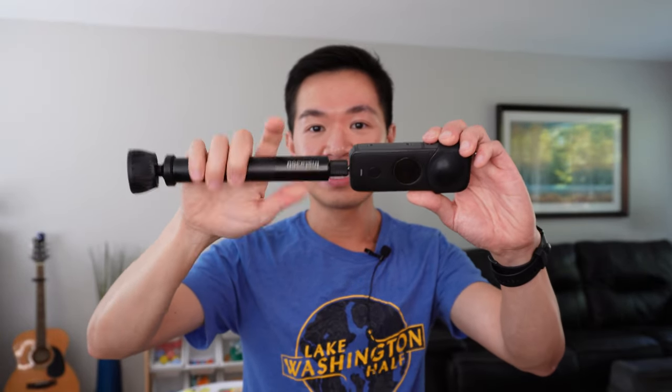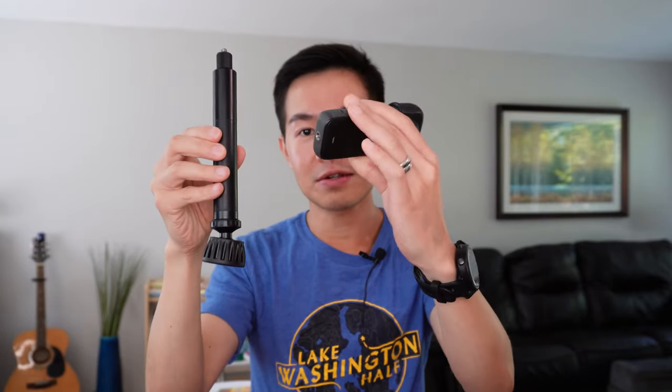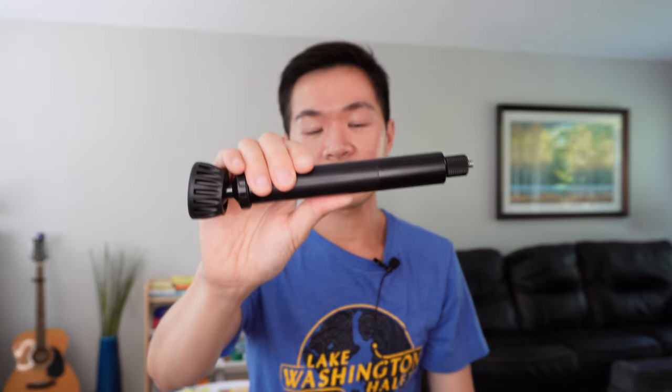And then a mini tiny hand sanitizer. And finally, if I'm filming on the day of my run, I'll also carry a little action camera. I'll go do my thing, get my shots, and then after I'm done, if I still have a substantial amount of running in, I'll disassemble it, tuck the camera somewhere in my pants, and either hold or tuck the selfie stick elsewhere. Another important reference point is my size — I'm 5'8", about 130 pounds, and most of the clothing I wear is U.S. men's size small.